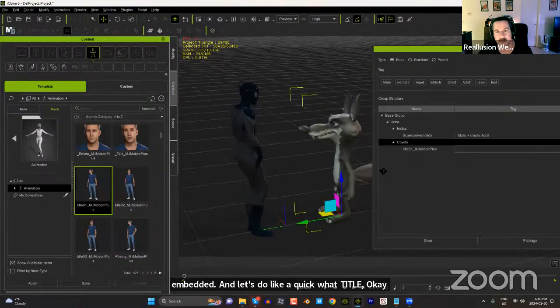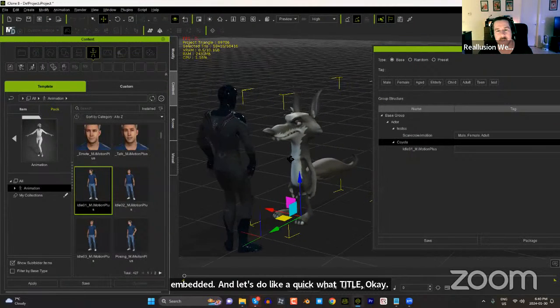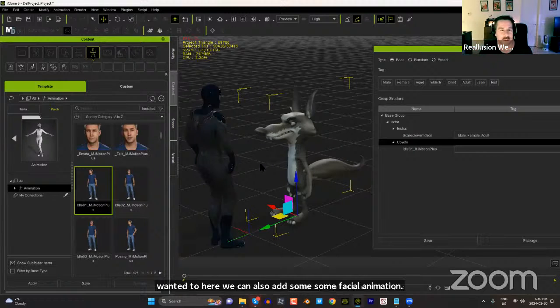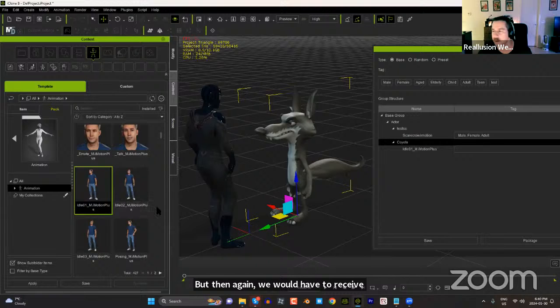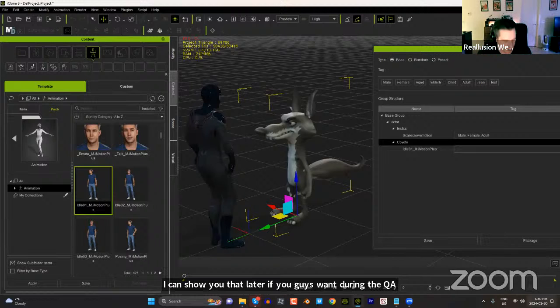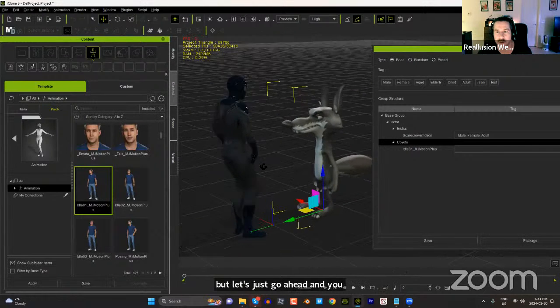All right, so he's watching Spider-Man. If we wanted to, we can also add some facial animation, but then we would have to resave that and reapply it to the character. I'm not going to spend time on that. I could show you that later if you guys want, during the Q&A. But let's just imagine these are our random characters that we wanted to apply.